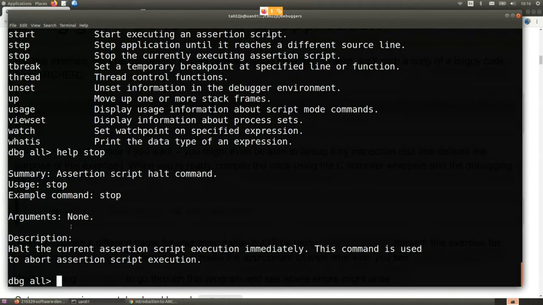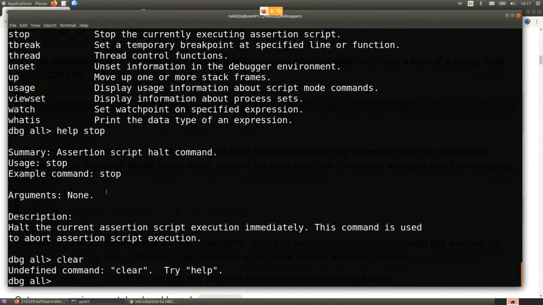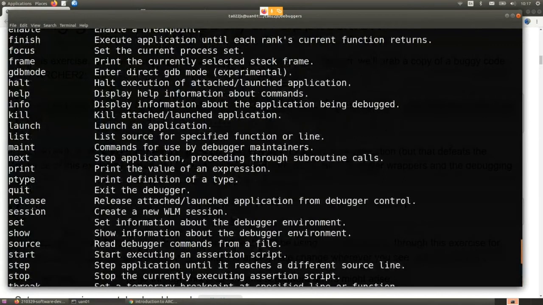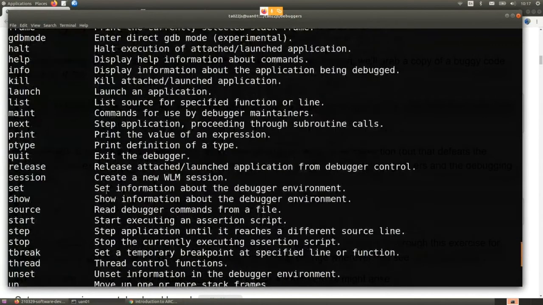Here's an example of using it. It needs no arguments, and it stops whatever is currently going on. When you're in the GDB debugger, normal shell commands don't really work, so I couldn't do something like clear to clear my screen, because it's not one of the commands that the debugger understands, the list being here.